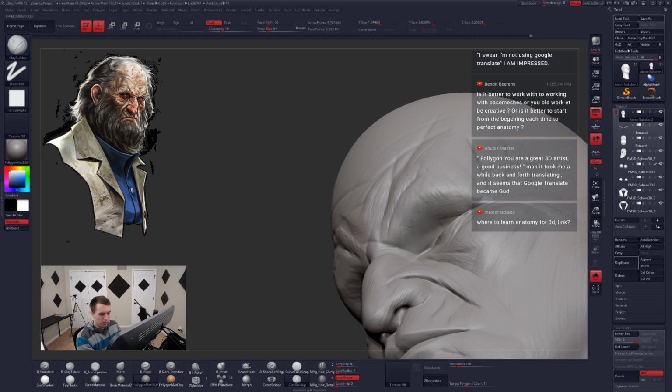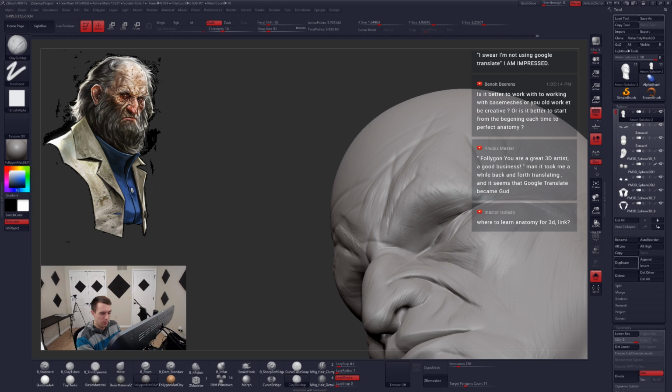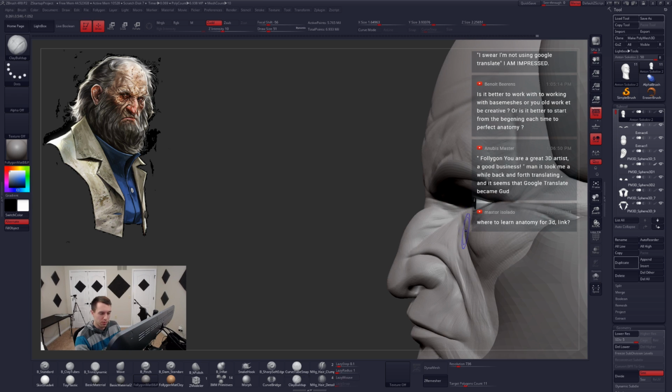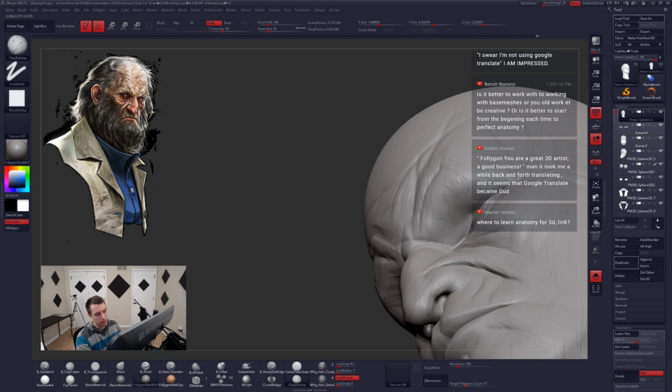A base mesh is a way to get your base forms down a lot faster than you would normally. And that's all it is. It's used in production just because your objective in production is to speed things up, to sculpt them faster and get things done quicker. So if you're in a production setting, by all means, cheat in every way imaginable to get to your end product quicker.